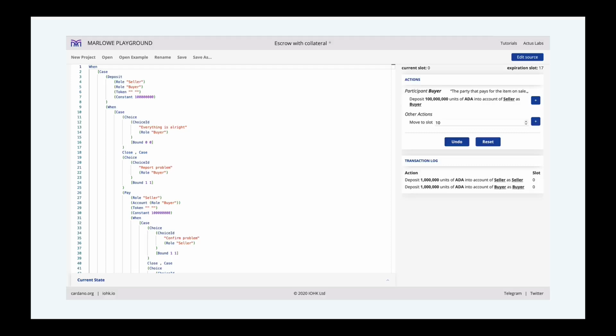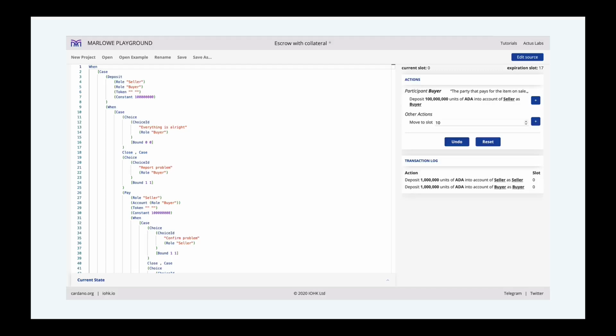What I would say is that we are looking at different ways of describing the results of a simulation. So at the moment we have a transaction log. We are allowed to choose an action, the next action to perform. You can perform that. You can undo the last step to take you back, and then try another path. So you can step interactively backwards and forwards through the source code, through the application of the contract.